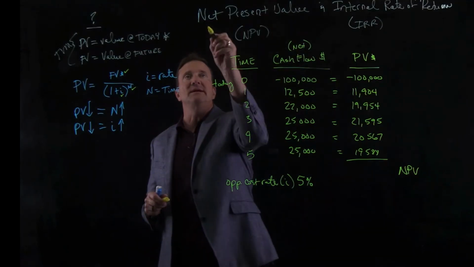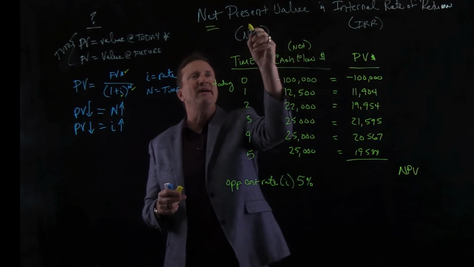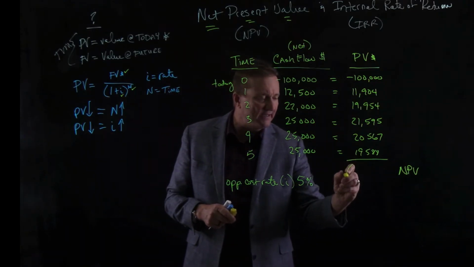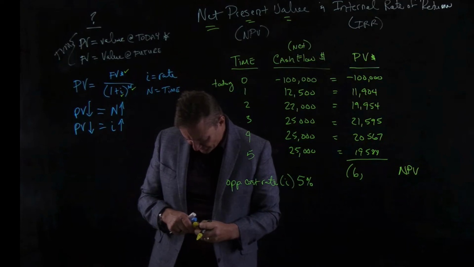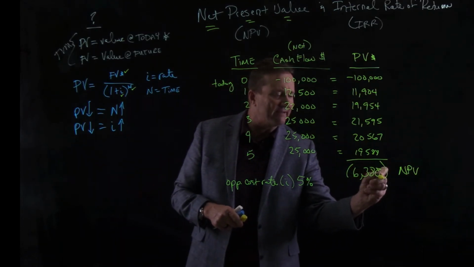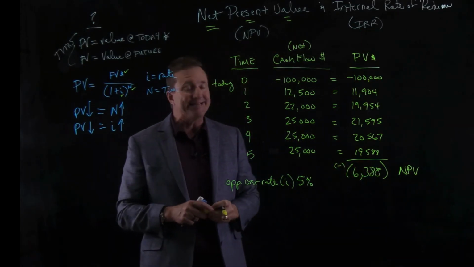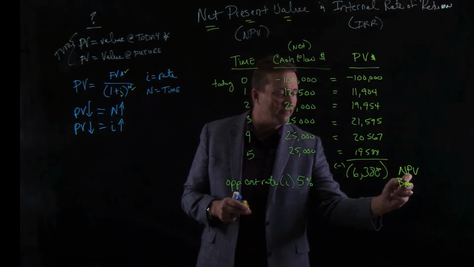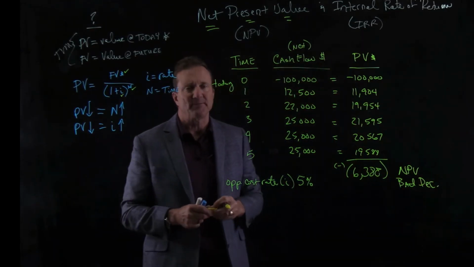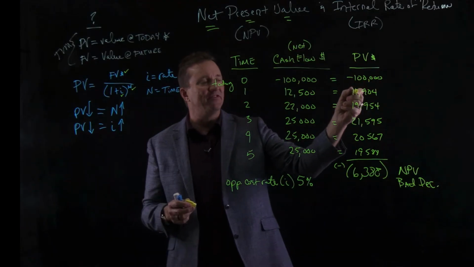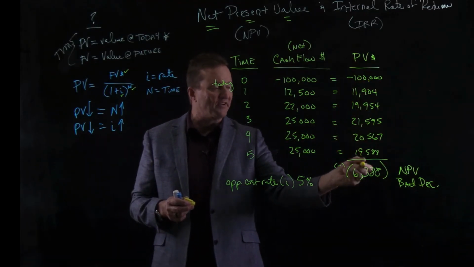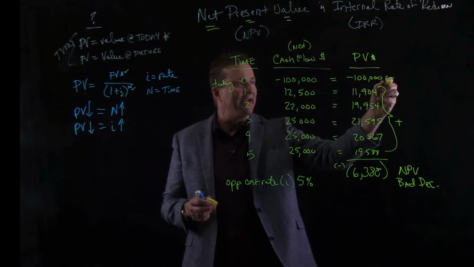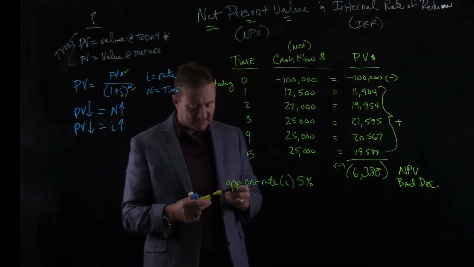So what is net present value? It's really just a simple concept of the total of all the present values that you have calculated. So really, you just total this whole thing up, and what you're hoping for is a positive number, but in this case, $6,388 with a negative, so that's why I've got the bracket in front of it. That's a negative net present value. So you would look at this and you would say that this is a bad decision based on these values. In other words, you're putting out $100,000, and if you got to wait a year, 2 year, 3 year, 4 year, 5 year, if you add all this up, these positive values right here that I just added, they're the good stuff. That negative value up there is what's holding this back. That's 6,388 to the negative.